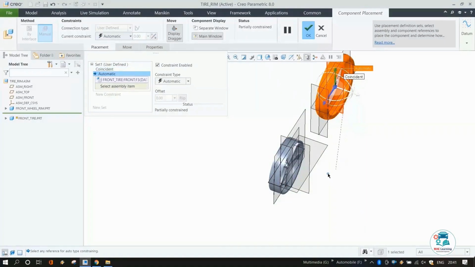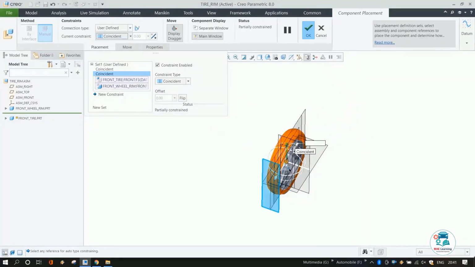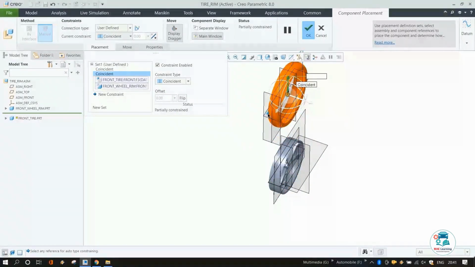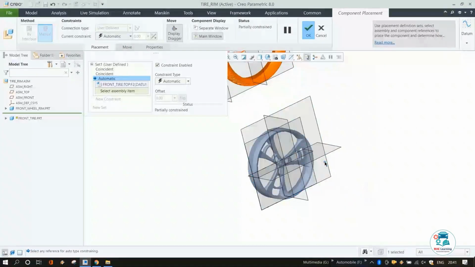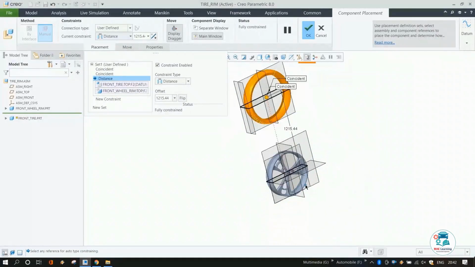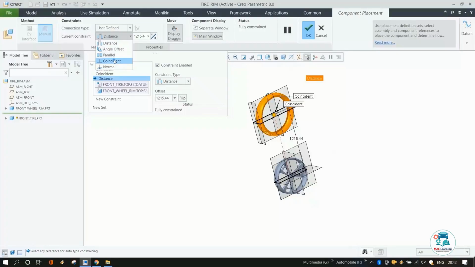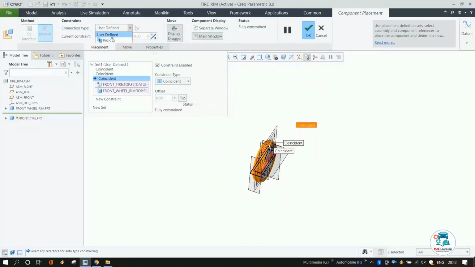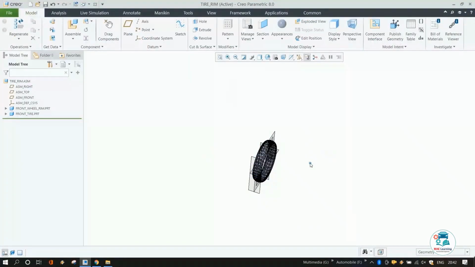Drag it here. Select both front planes one by one and add a coincide constraint. Select the front plane of the tire with the front plane of the rim and coincide constraint. Connection type is rigid.